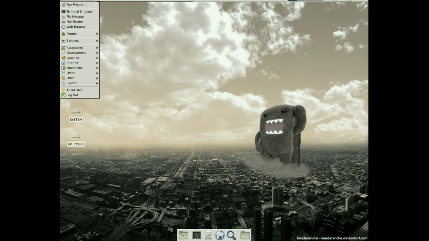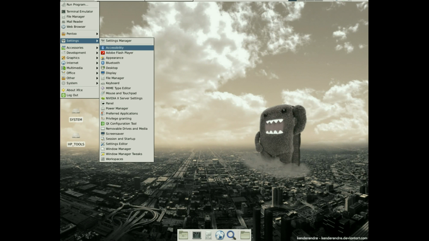Either way though, it does install XFCE. Of course, anybody who knows anything about Gentoo knows it's not that hard to go ahead and emerge KDE or GNOME or any other GUI interface that they want to use, or desktop manager, and can change it to what they'd like instead. It is a quick and simple way though to get to some great tools. Otherwise, everything else, like I said, is standard.